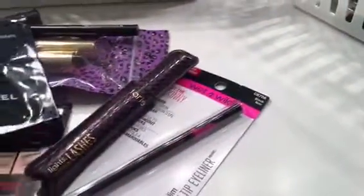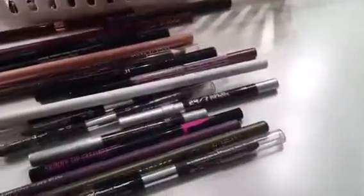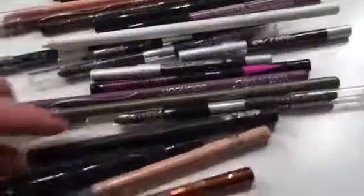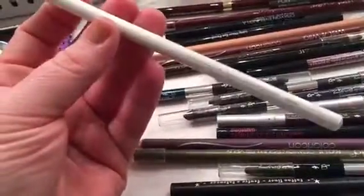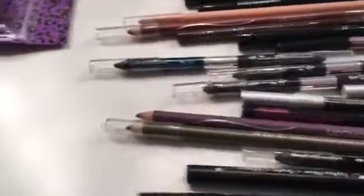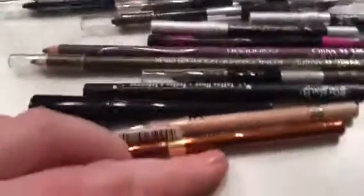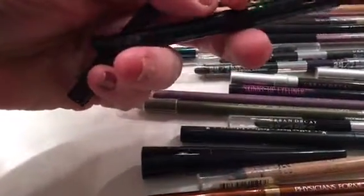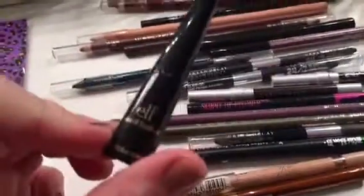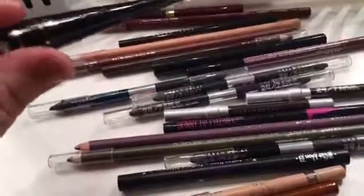Now I'm moving on to liners, and I probably need to get rid of some because there's really no need for all of this. The first one I grabbed is this white liner by Wet and Wild — I'm gonna get rid of it, I don't even know why I have it. I've got two liquid liners here by Wet and Wild — the felt tip Proline eyeliner. These are really good; I have black and brown and I'm keeping those. I have this ELF liquid eyeliner I loved, but then I discovered the Wet and Wild ones, so I'm gonna get rid of this.